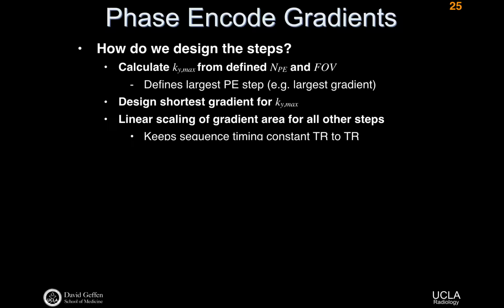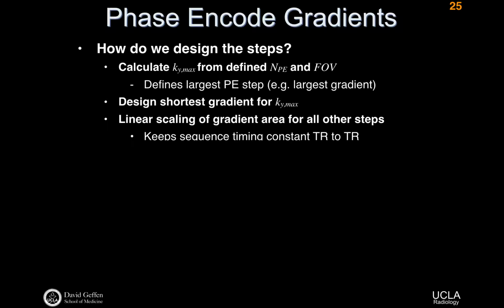Okay, so how do we actually design the phase encode gradient? Well, normally you're going to calculate your ky max. That's going to be dictated by the resolution that we're interested in having. And so the resolution is defined by how many phase encode steps you're going to opt for, and then what's the field of view that you need to encompass the object. And that helps you define, obviously, the largest phase encode step, and consequently the largest gradient.